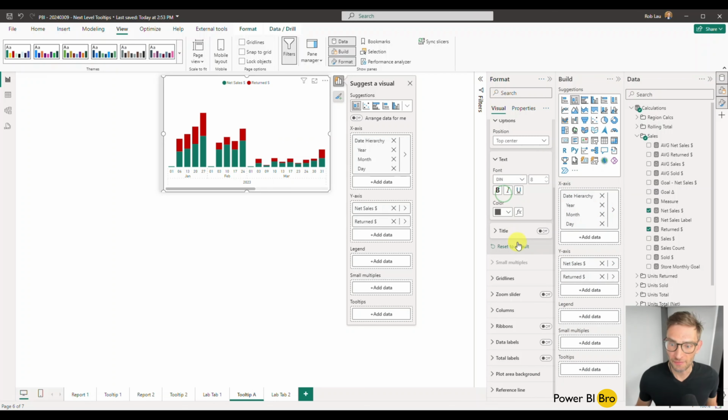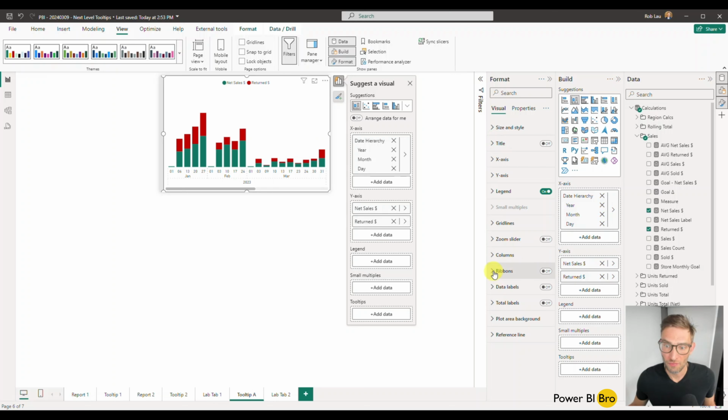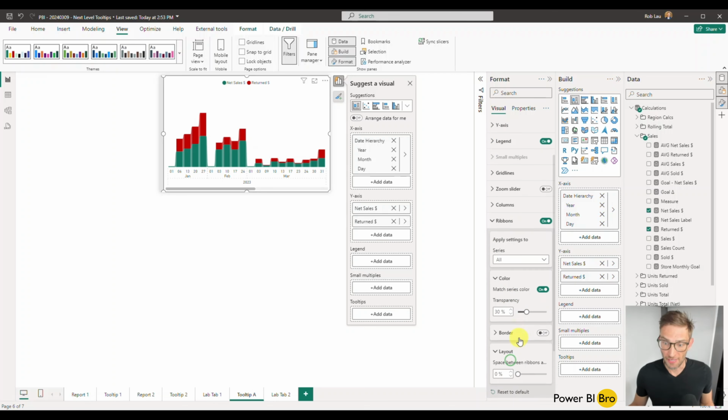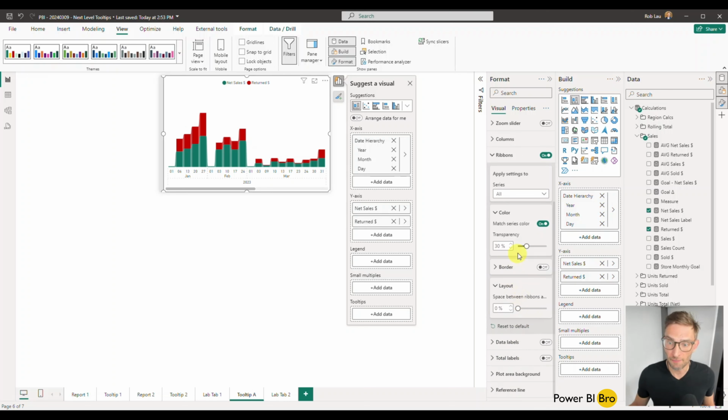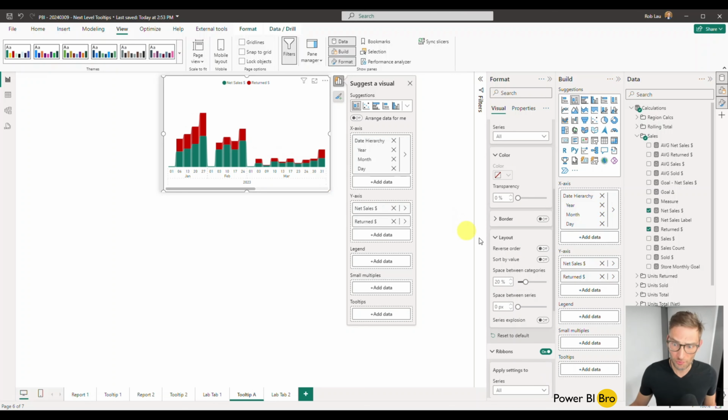I think everyone needs to understand this cool feature that came out a couple months ago is within you can enable ribbons. And when you turn this on, you can actually go to layout and you can set some series up between the ribbons. But even cooler is if you go to the columns and you just select all for the layout, we can actually sort this by value and explode the series, which I think just looks cool. So space between series, max that up, explode it, boom. Just gives more separation. I like to sort by value too.